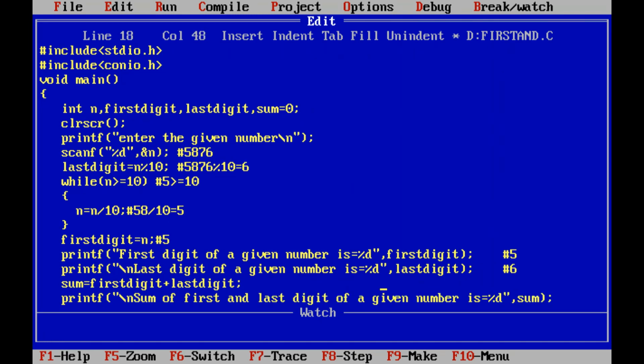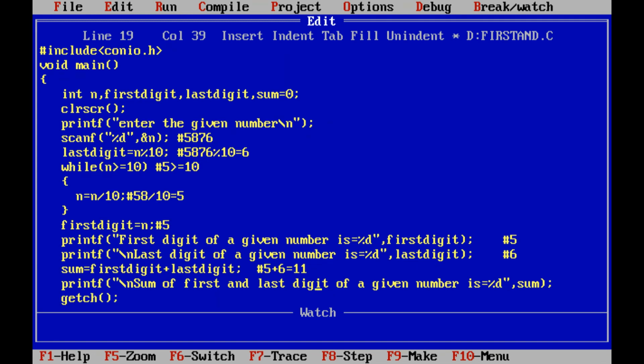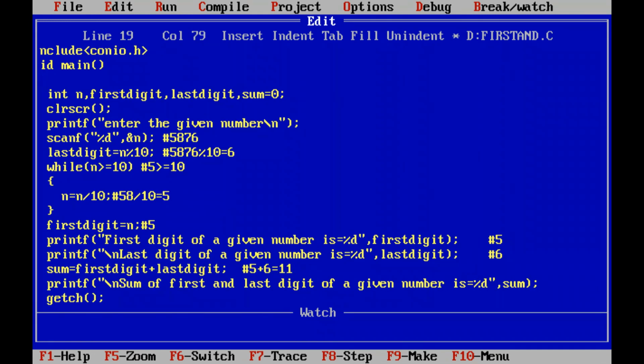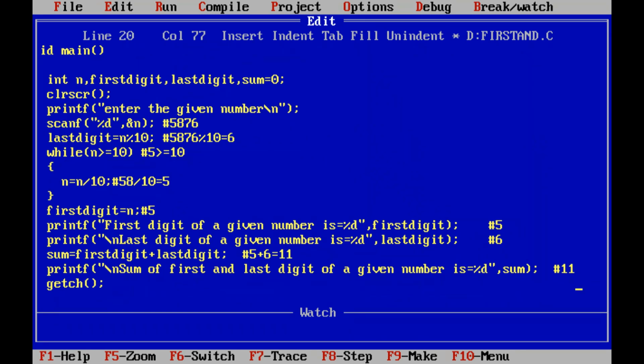Now we have to find the sum of the first and last digit, that is 5 plus 6, which is equal to 11. That 11 is assigned to the variable on the left hand side, that is sum. Now we have to print the sum of the first and last digit of the given number. What is the value here? That is 11.